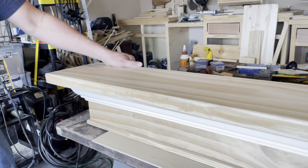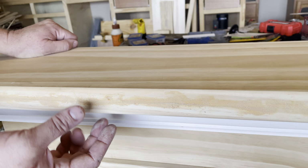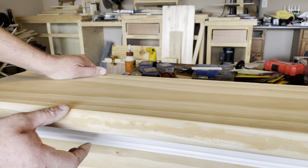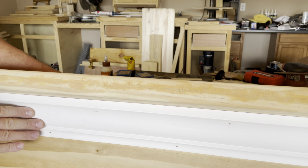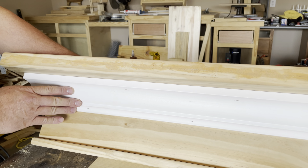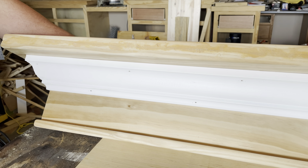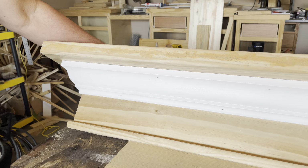All right. What I did was I got a 1x8 for the top shelf. I went ahead and doubled up on it to give them a little bit of depth, not just a regular 1x, but actually a full inch and a half. This is your primed wood molding. Like I said, since they're going with white, that was the profile they decided to choose.